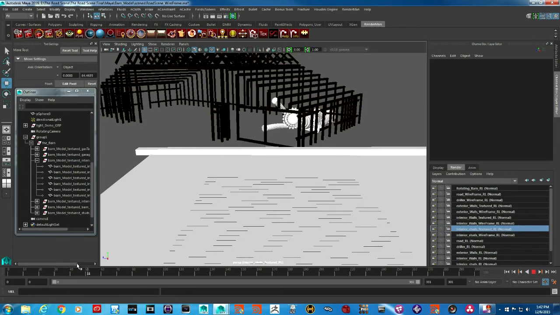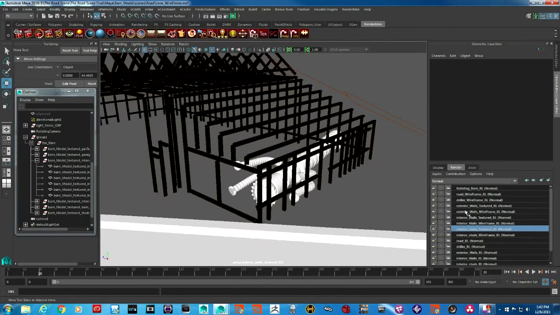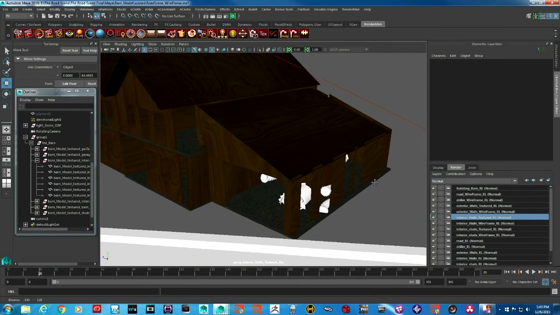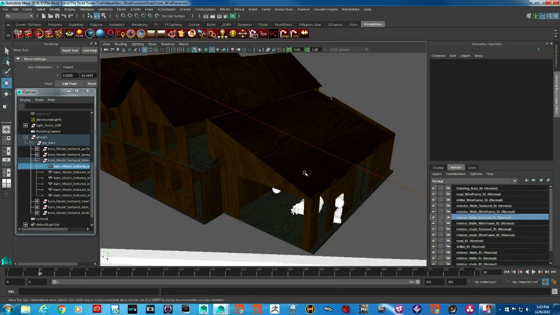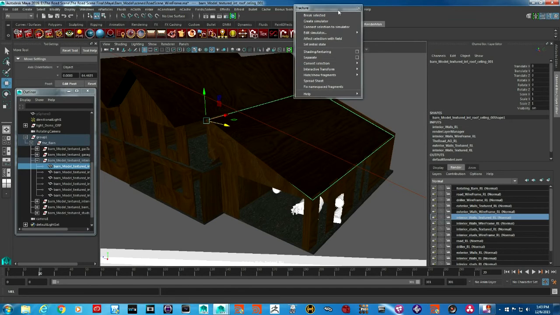But in this video, let's focus on the fundamentals and the roof that we are going to break. And it's the same process basically that I'll apply for all the different parts of the barn. Okay, so let's get started here. I'm going to use fracture, which I demonstrated in my previous video. So let's open up the menus here.